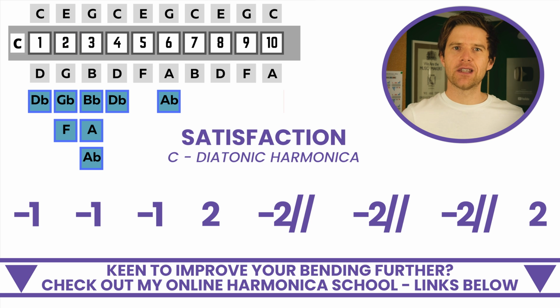Now, if you played this in the other positions, it would give you a chance to practice different bends because it would put that repeated note on a different hole on the harmonica, a different bend on the harmonica. So it's worth trying the different tabs in the link to see if you can practice those different bends as well.